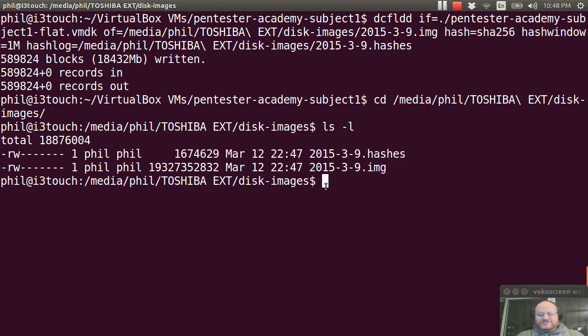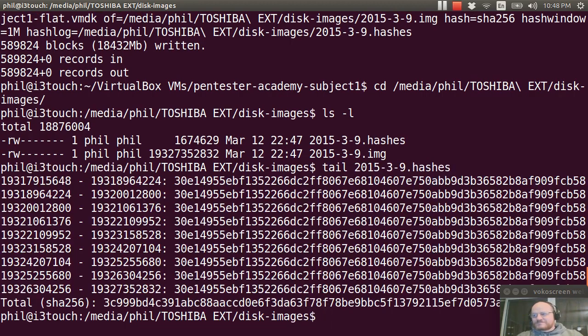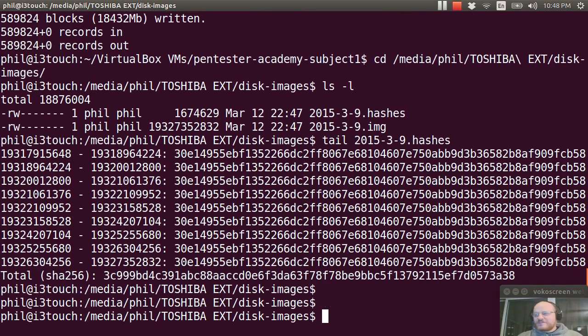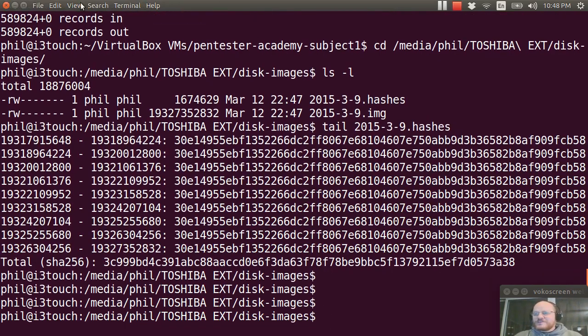So if I just look at some of the hashes, you'll see how this goes. It just has a range of values, and I set every megabyte, and then it gives me a hash. So you can see that this file system is actually a little bit empty because all of these values are hashing to the same thing.